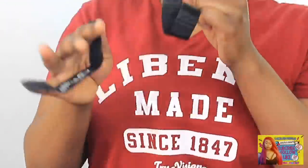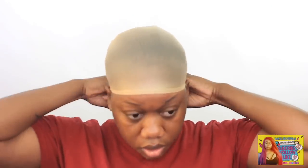So now I'm just going to take you into the process of what I do to prep my head. I'm so sorry that my camera was out of focus, but I went in with my NC50 and just jabbed that into the cap to make the roots look as natural as possible. And voila, bosses, that's how I get it all popping.